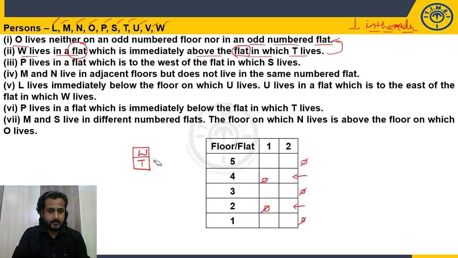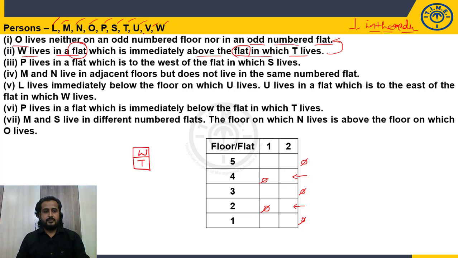Okay. What is the next statement? So can you place this in the arrangement? No, we cannot place. Can we combine with the previous statement at least? No. So still, we have two possibilities. We cannot fix W and T. Wherever it is required, there we'll fix. If it is definitely required to place two possibilities, we'll take that.